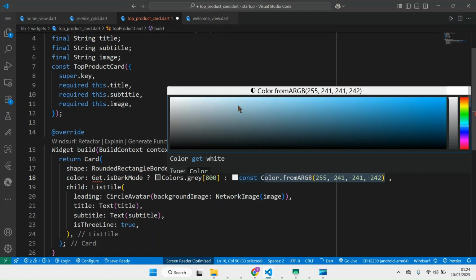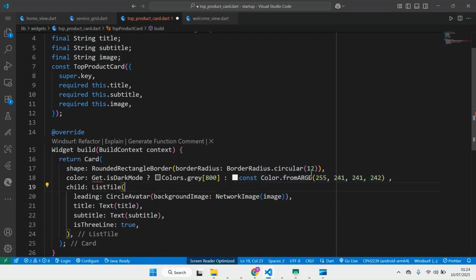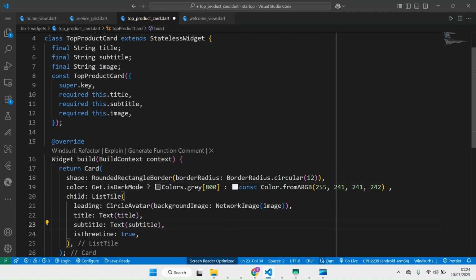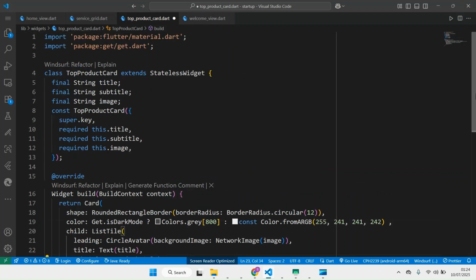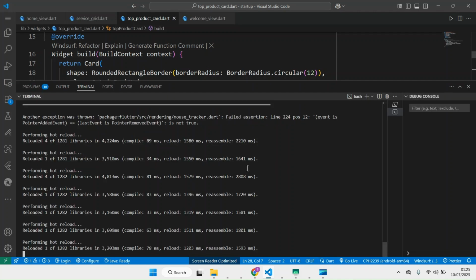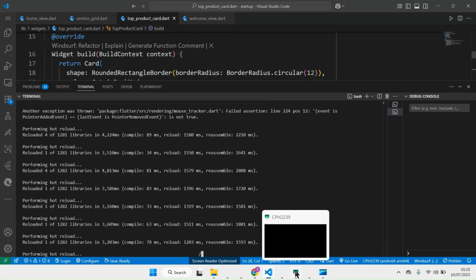Make sure to import the GetX package. So if I save that and reload, you will see what we get.